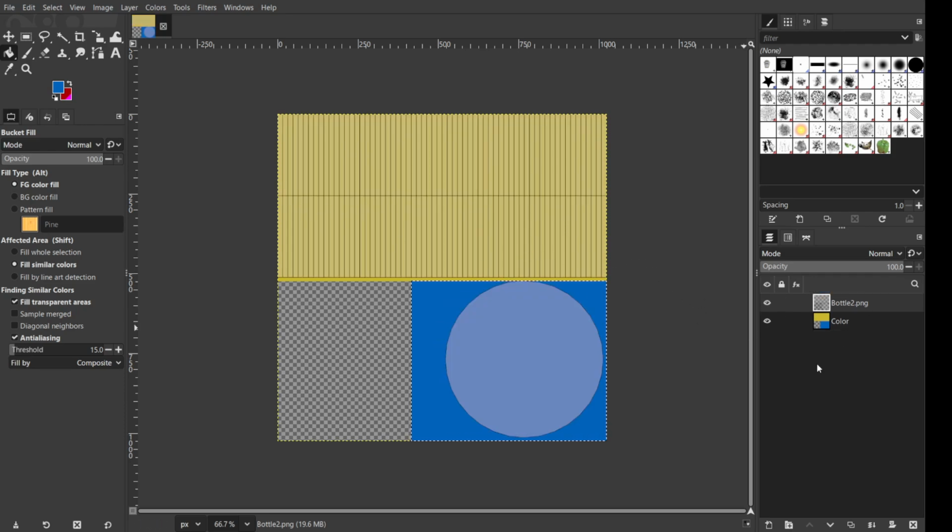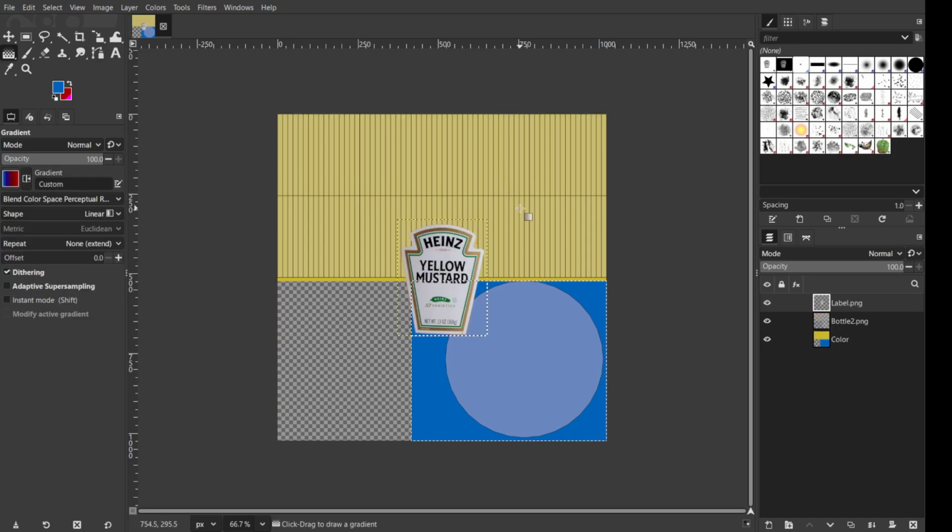Now the final step is to import the label. Right, File, Open as layers, and then pick the label. The label is provided, so you can keep it. Okay. In here, you can easily do what? This is a new label PNG. It's another layer, right? So the easiest thing you can do. I did something wrong, so I have to do it again. So I'm gonna import it again. I pressed something I shouldn't.